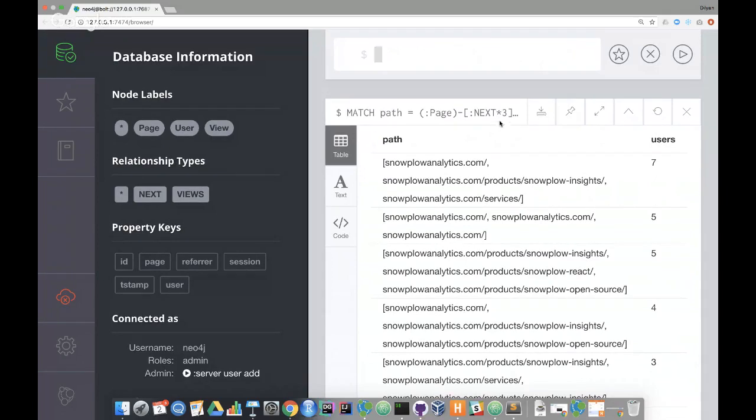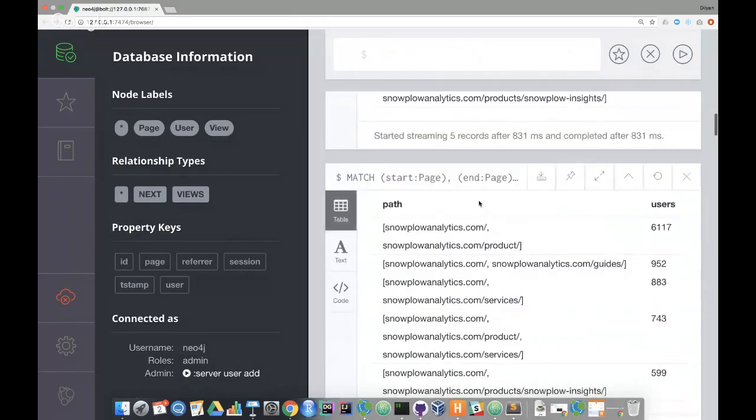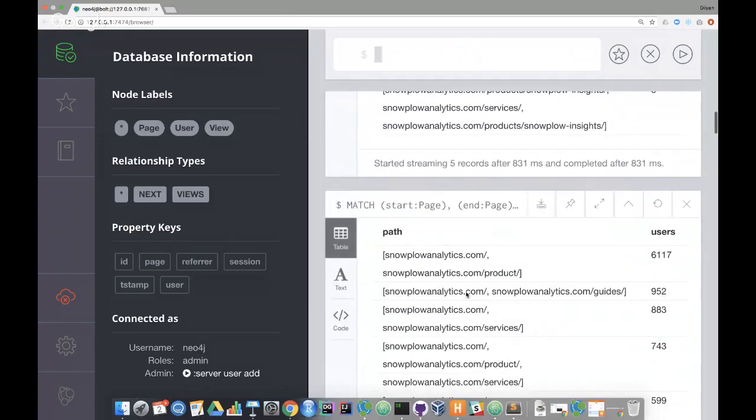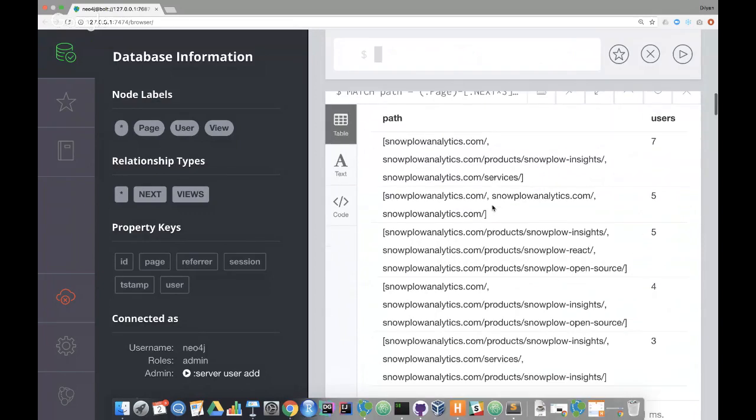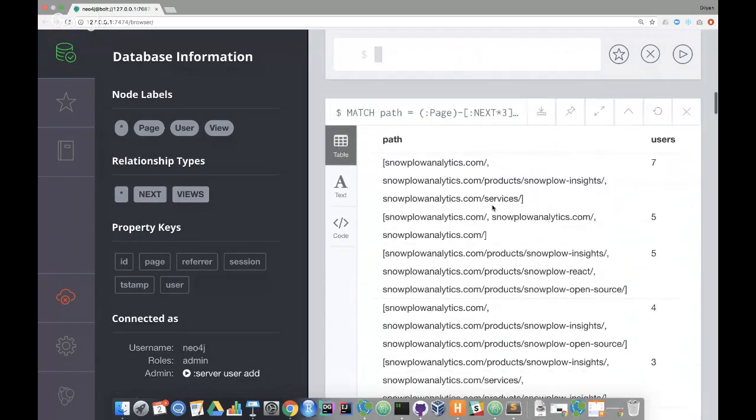Now, in the previous query, we were interested in pages that are up to 3 steps long, and here we're actually looking just at journeys that are exactly 3 steps long. So that explains the lower numbers here, and that's just to illustrate the different ways we could be filtering the length of the relationship.